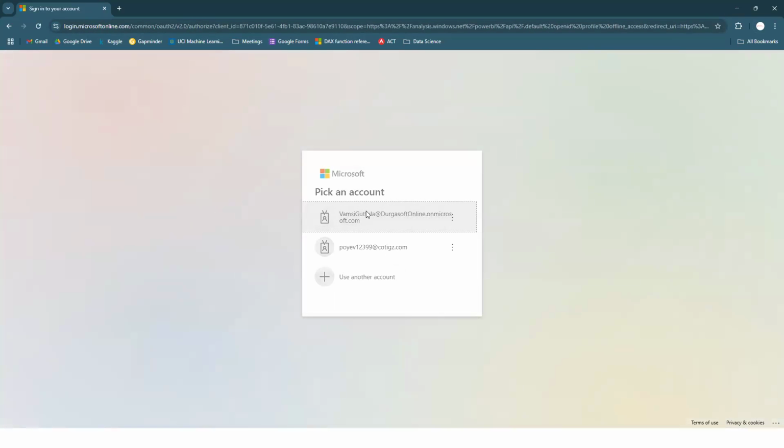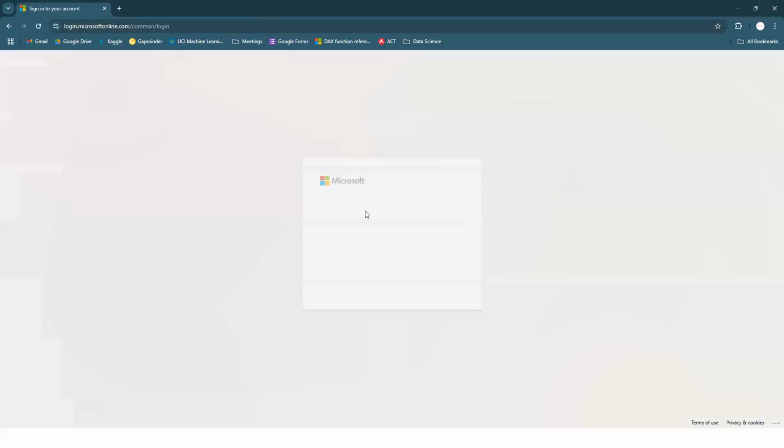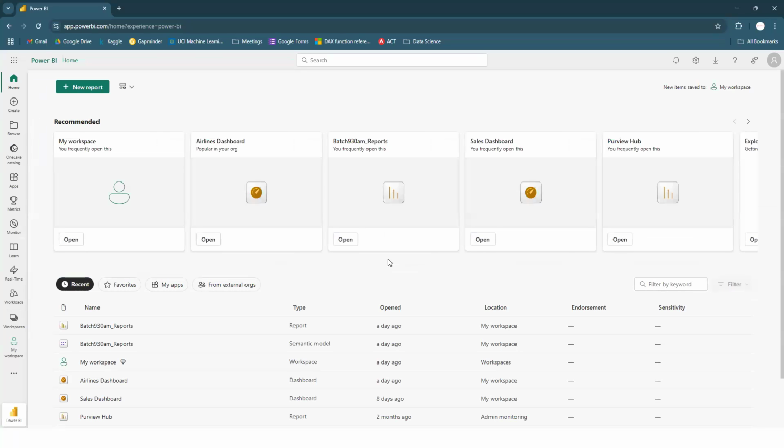See there, some account it is asking. I can log in, guys. You require a login password, and some kind of authentication is also required. There is going to be Microsoft Authenticator. From the Microsoft Authenticator tool, I have to authenticate it. So just give me a second. I will authenticate it. Right, so I just authenticated, I approved from my mobile. Once my approval is done from my mobile, I can log in here, guys.